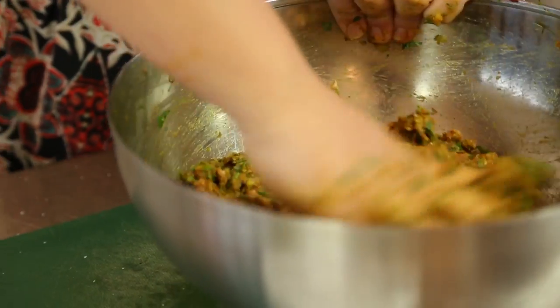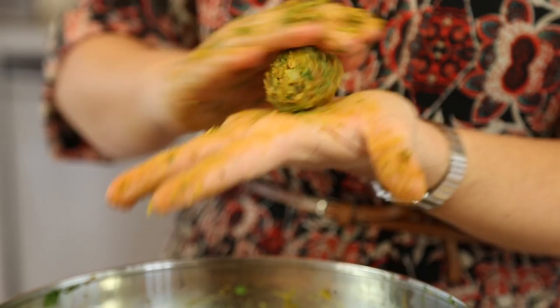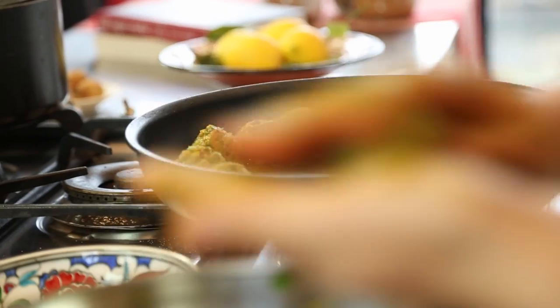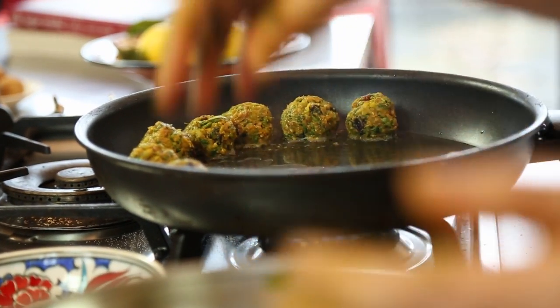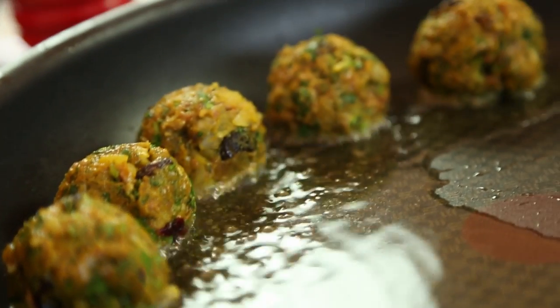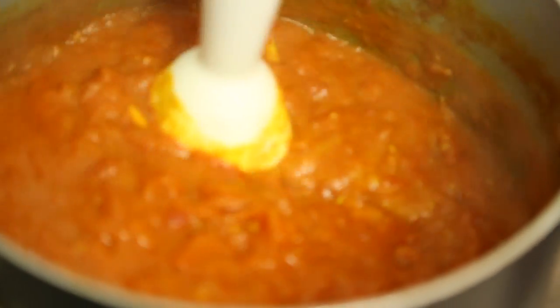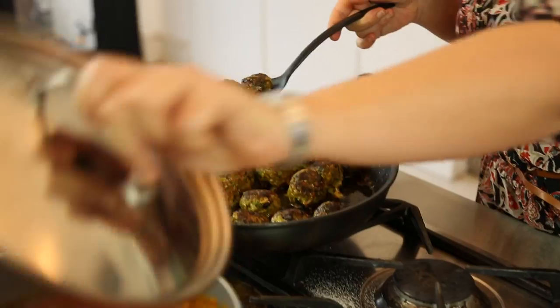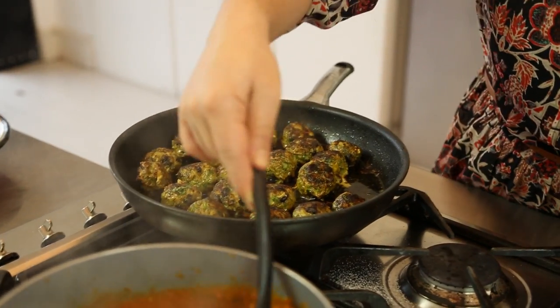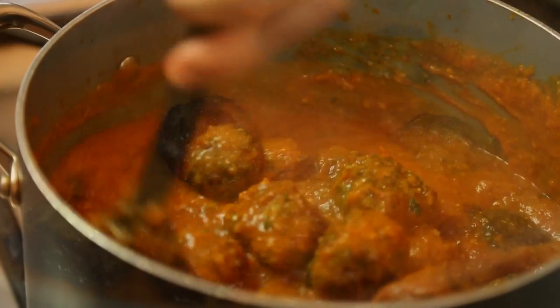Get a large pan and push it onto the heat. Don't be too shy with the oil. Just roll the mixture in this area of your hand — it will naturally create perfect rounds. You're only going to brown them in the pan; they start to sizzle as soon as you put them in the oil. Once the sauce is cooked, blitz it down with a hand blender so you have a lovely smooth sauce. Take the meatballs, put them into the sauce — it will cook them through. Leave it for about 20 minutes and then you're ready to serve.